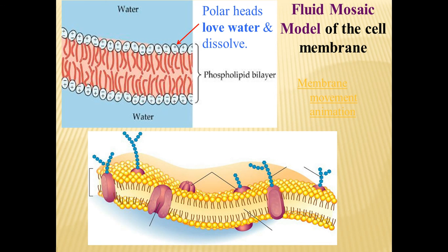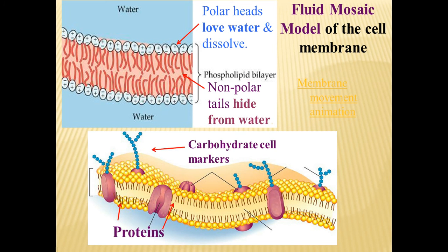Again, one more time, these are the heads of the phospholipids. They love water and they can dissolve with water. And the nonpolar tails hide from water, which essentially, things that are similar to water get attracted to this part of the phospholipid, and it kind of pulls them towards them, and then as it goes through, these things repel, like a magnet with the same end together would repel. So it essentially pushes things through the bilayer.